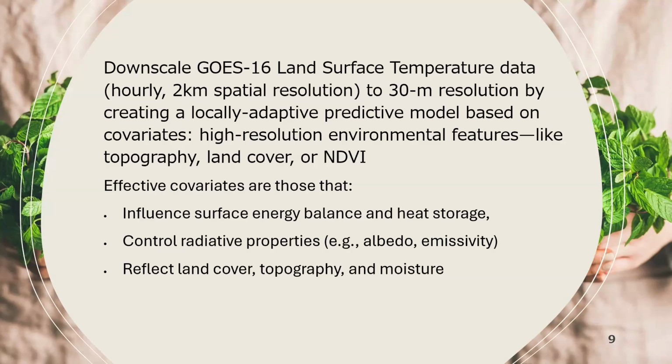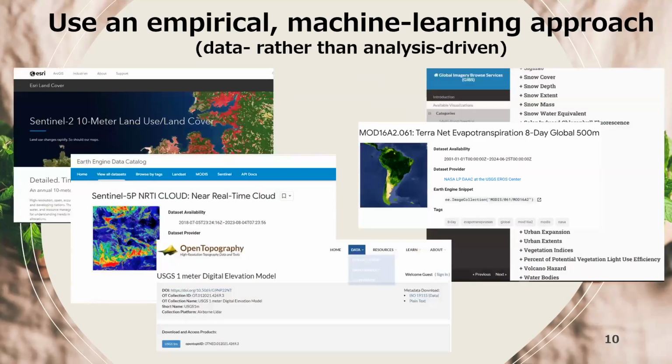It's this whole question of always temporal and spatial resolution trade-offs. So we do have Landsat data, but it's very, very rare to get really good Landsat data for the surface temperatures. So what I've done is take the GOES data and compare it with the handful of good Landsat data, and then use parameters on the ground, such as anything that influences surface energy balances, radiative properties, etc.